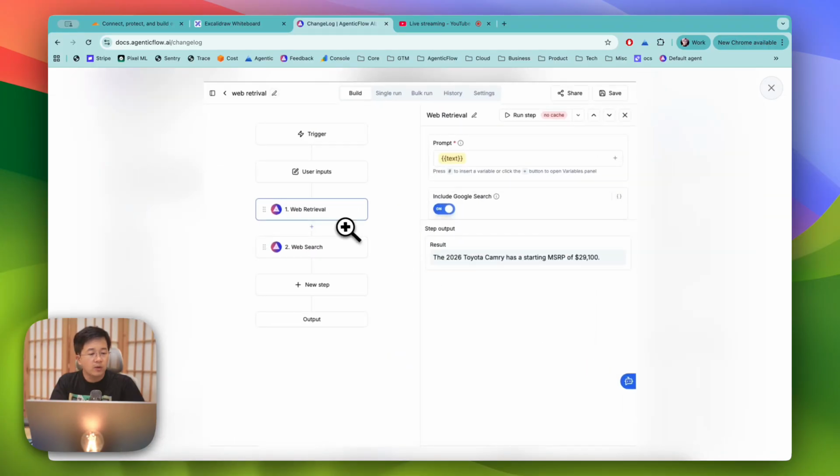The beautiful thing about this is that web retrieval and web search are both built-in nodes in AgenticFlow, so you can reuse them. And I would strongly suggest using them for 2 different purposes. Web retrieval is for when you have the URL of a website, and we will read that URL with its context.